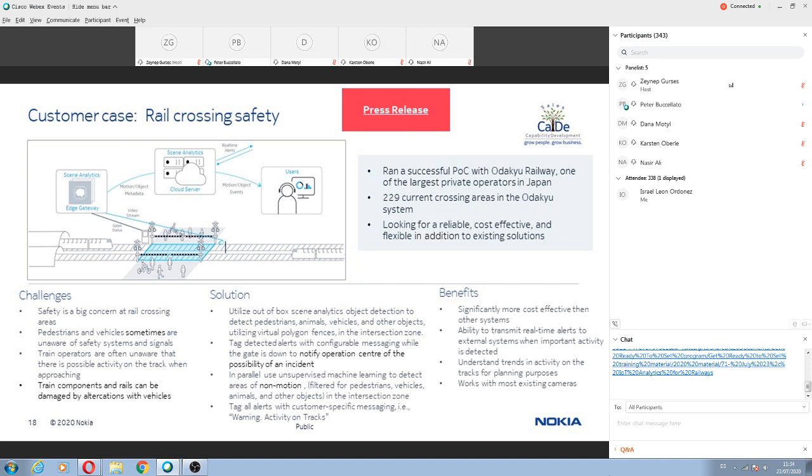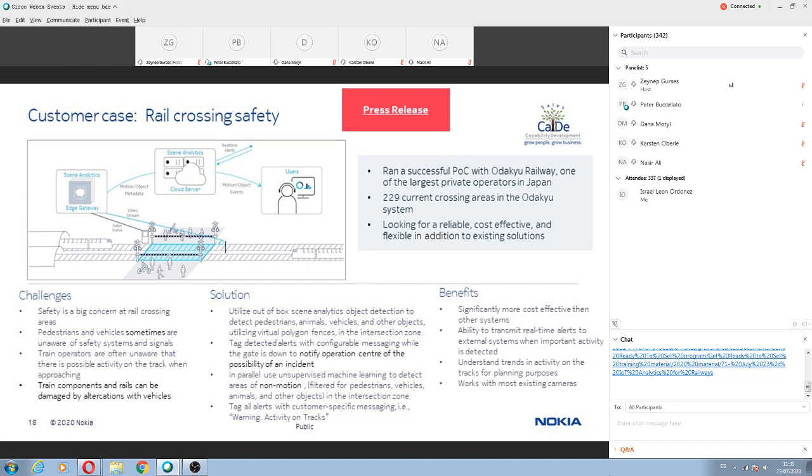The ability to transmit real-time alerts to an operation center of some sort is, as Carsten said, very key. It's important to understand the operation centers that the rail systems have in place, because we expect that there's some master operation system or single pane of glass that they probably are looking at. We want to be able to adapt to that very quickly. We don't want them to have to change their whole operations process to introduce our solution into it.